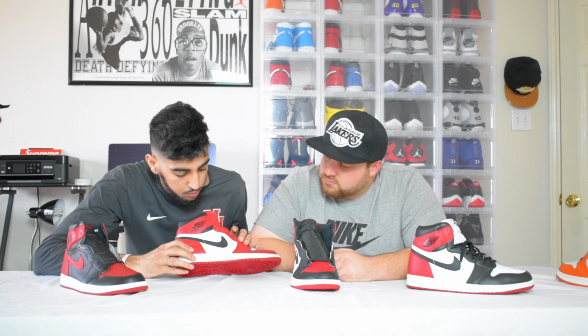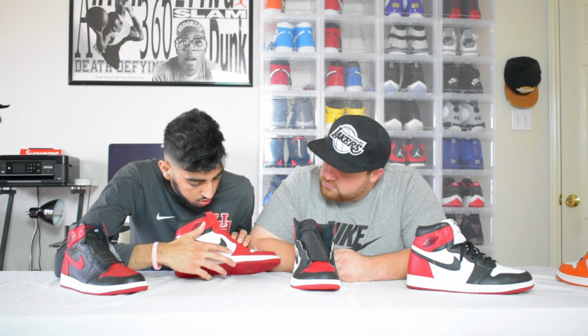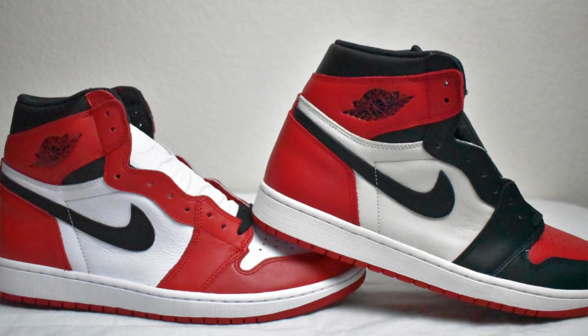True. Even if you look at it, maybe the mid panels could stack up a little closer, because this one's got some nice quality. It's got a nice touch to it. It's not as good as this leather though. Yeah, this one is a little more buttery and smooth. It's got the sauce. Same thing with these black toes.